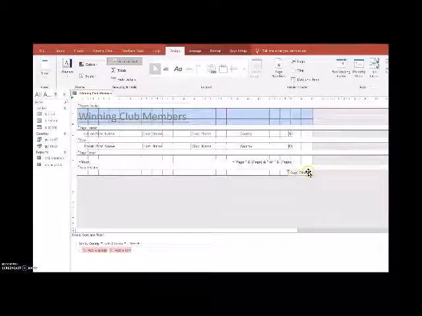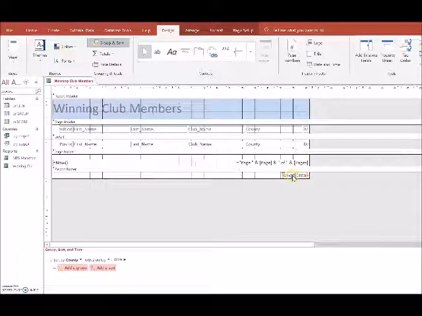So formatted as an integer means I should not get any decimal places for this. Okay, so I can either use a formula and write int over this, I can also select this box and I can use my property sheet and remove the decimal places. Okay. So now we have the average of distance.